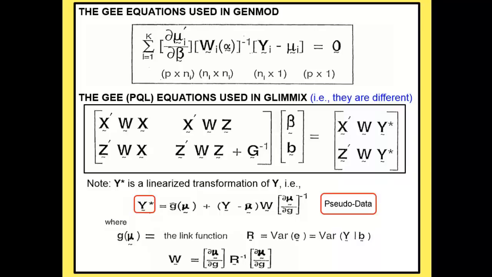But the thing that worried me when I first saw this was that if it's using a transformation and getting an approximation, and I have the same situation where I might want to use GenMod, where I have no random effects, a marginal model, and I also have GLIMMIX for a marginal model, will I get the same answers? In other words, if one of the methods is giving me an approximation and the other one isn't, will I get the same answers if I have a nonlinear model? Essentially, what I've read in the literature is that more or less you're going to get the same answers.